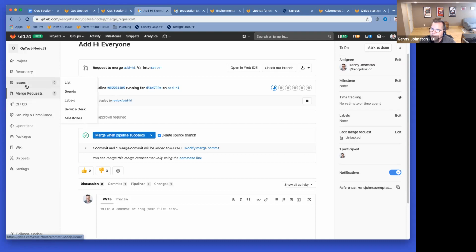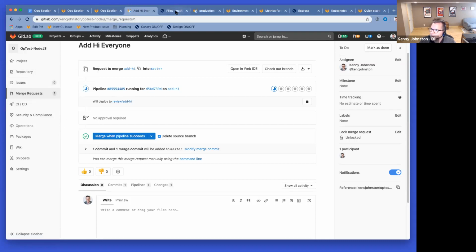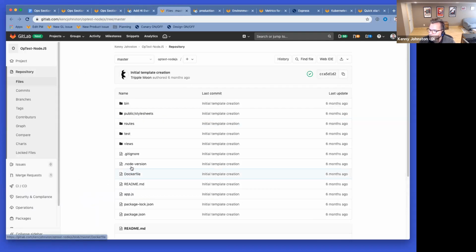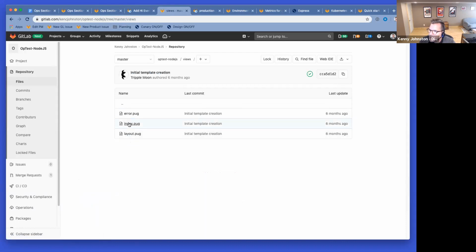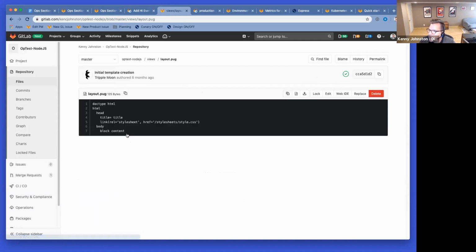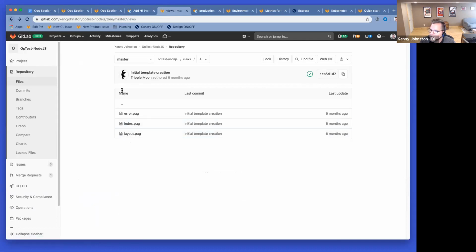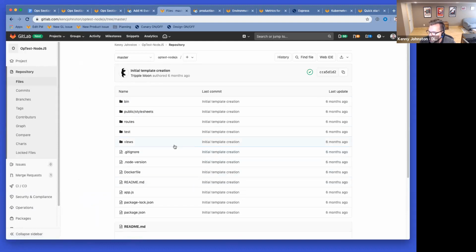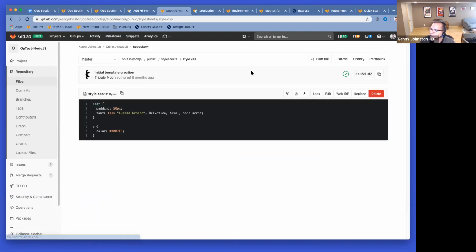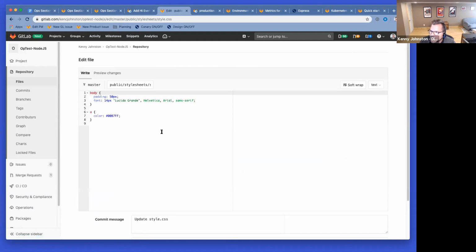Why don't we do this? Why don't we create another one also? There's a style sheet. Maybe I can change the style sheet, and that will be another edit. I can have a different review app for. This is public style sheets. Let's go ahead and edit this.